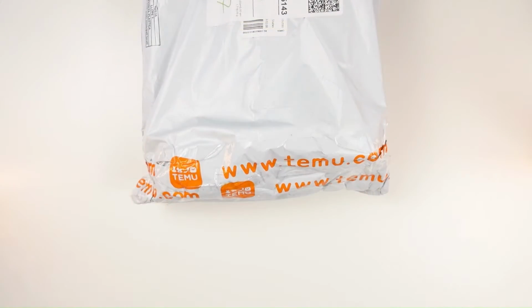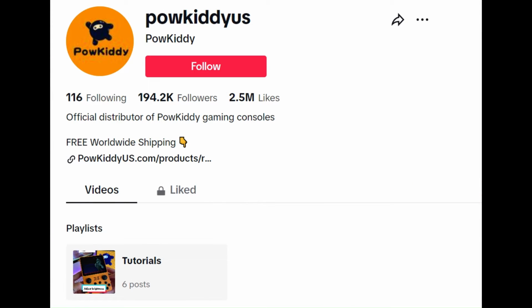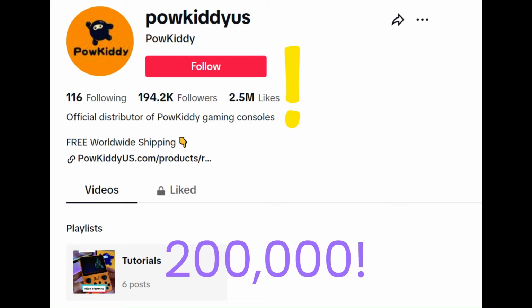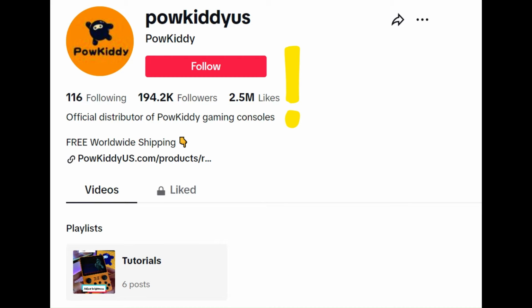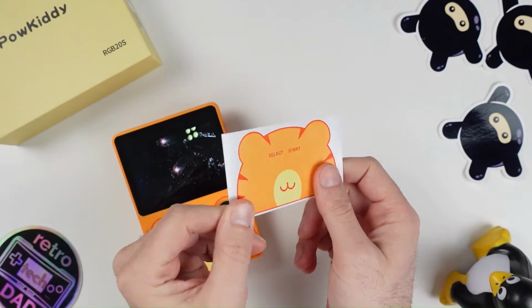The RGB20S is being sold for just a little over $50 right now, which means it has come down in price since it first launched back in 2022, making this potentially an even better value than it's ever been. If you haven't heard of the Powkiddy RGB20S, its claim to fame mostly surrounds its rise on TikTok, becoming famous there and going viral on the platform. Apparently, Powkiddy has sold more than 200,000 units, and it actually might be one of the most successful of these retro handheld devices. So given that this is a TikTok famous device, it's obvious that this reached some kind of mass appeal, most likely because of its cute design with the stickers and colors that made it stand out from other devices in this category.